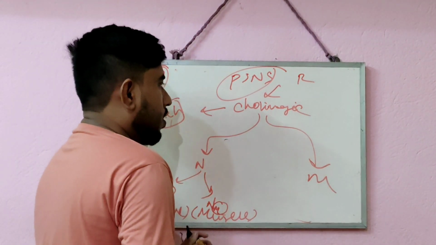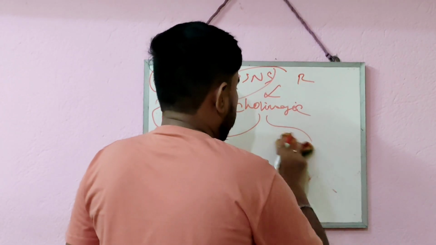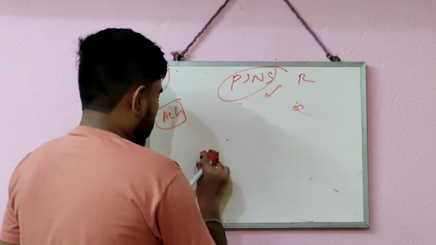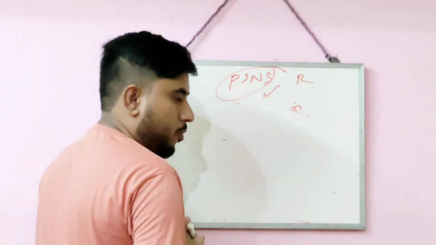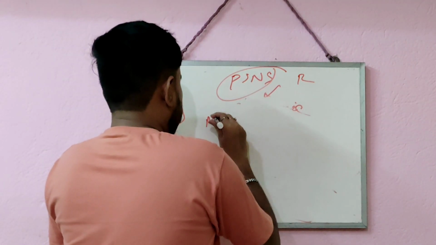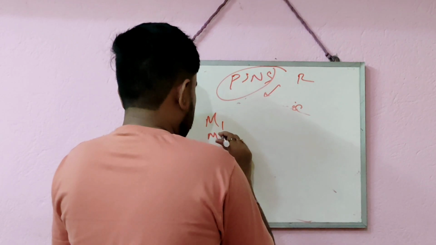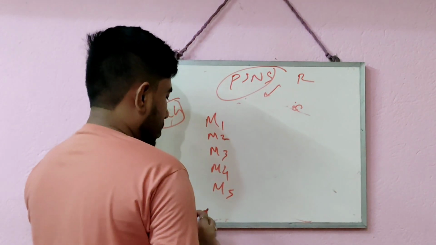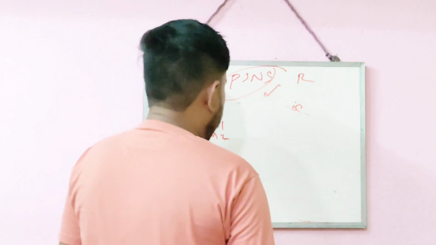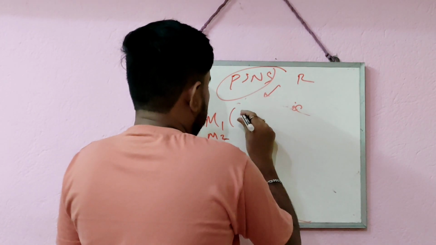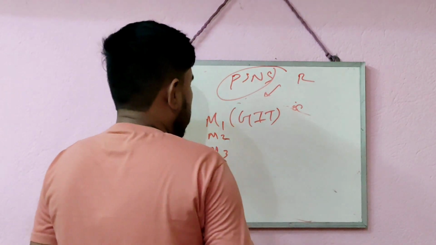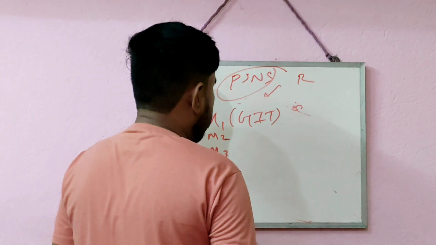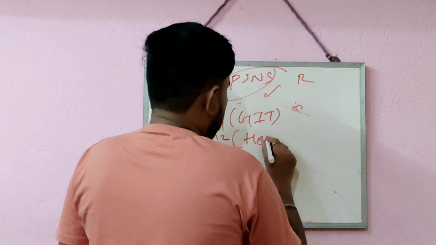Now the M type of cholinergic receptor, the muscarinic receptor, is also classified into 5 types. That classification is done according to the presence or work of these receptors at specific sites of our body. According to that, muscarinic receptors are classified into M1, M2, M3, M4 and M5. M1 generally controls the parasympathetic nervous system work happening in the GIT or gastrointestinal tract. M2 generally controls the parasympathetic nervous system work in our heart.